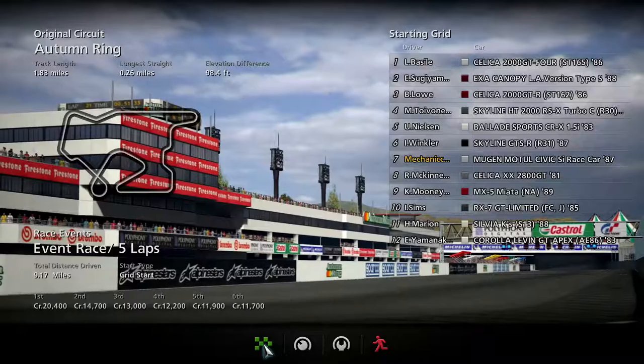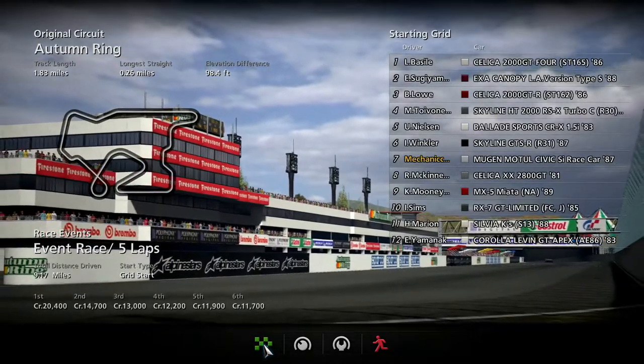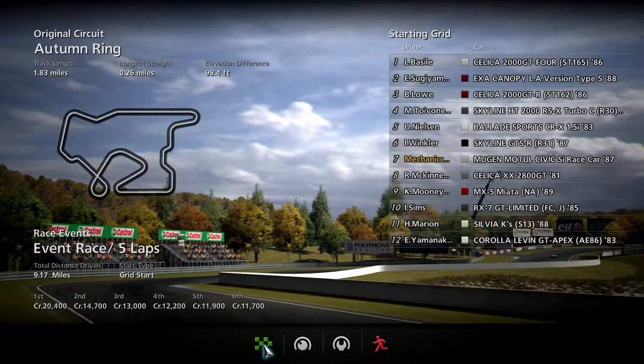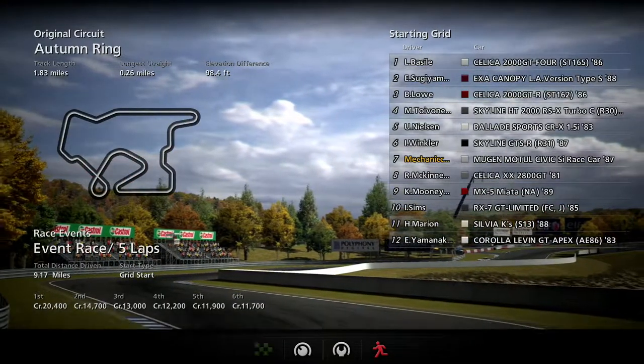So let's go. Right, so we are now here at the Autumn Ring. We've got a track length of 1.83 miles, and our entire distance we will be driving is 9.17. So let's do this.